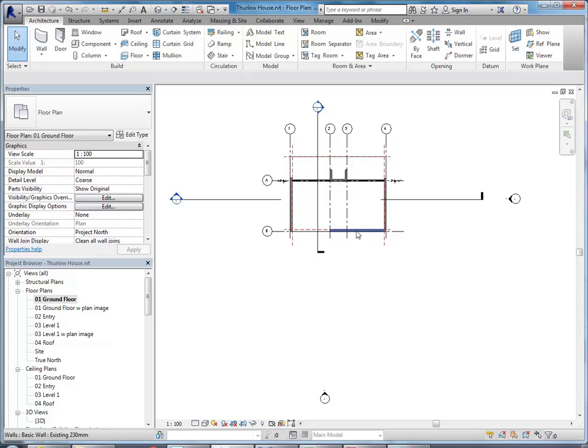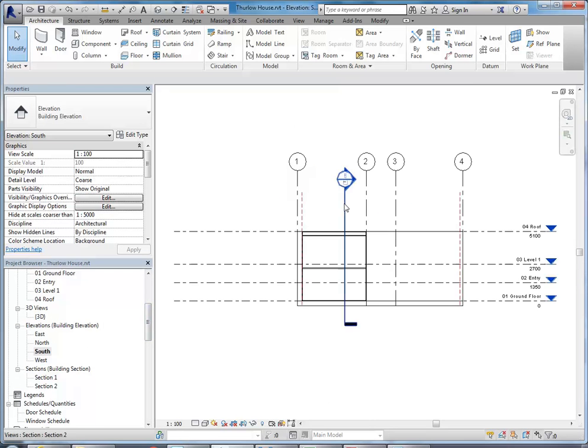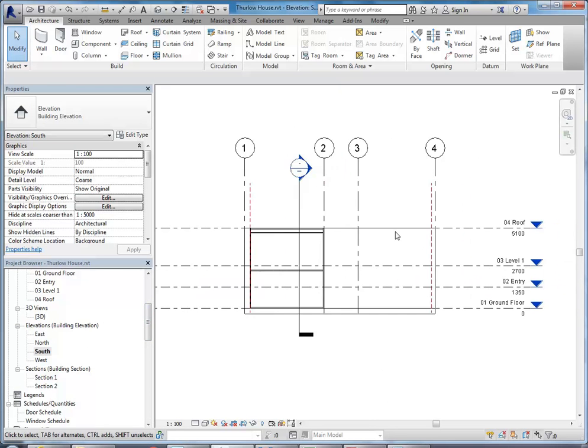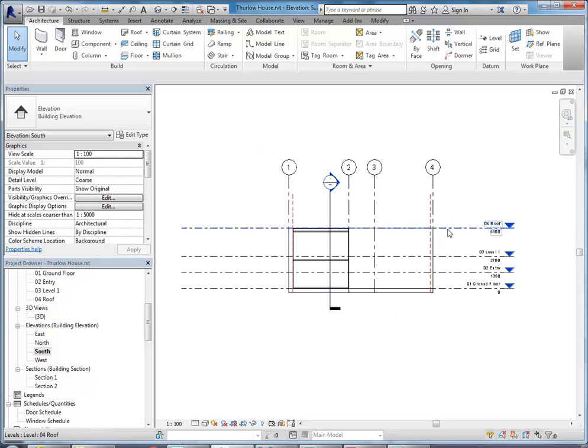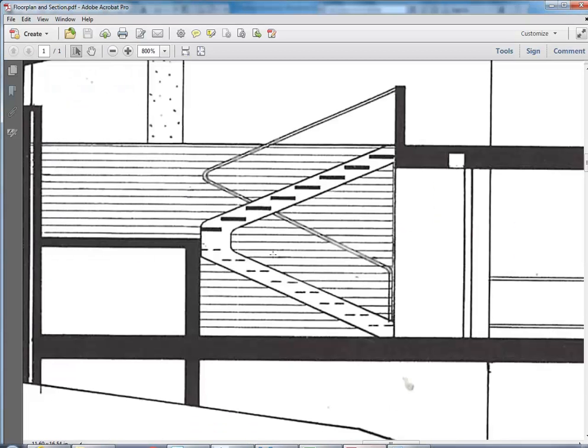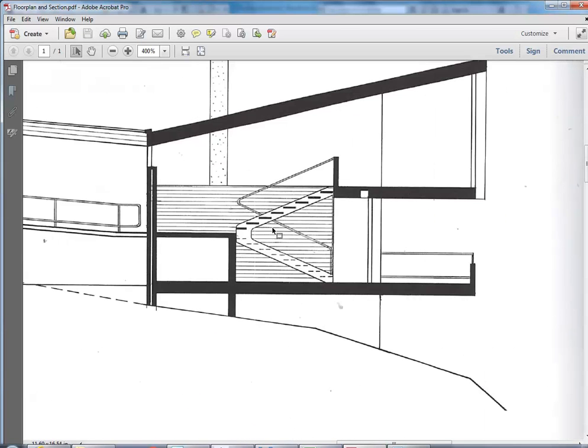Right, so now I want to think about the height of that wall, and to see that you can go into the south elevation. And so at the moment the wall's going all the way up to the roof level. Now I'm going to have a look at the section here so you can see really how this works. Again, Seidler's been tricky here because he's got the roof there pitching from well below, really, the point on this level where that ceiling height would be measured.